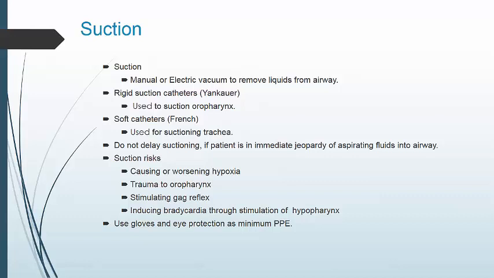Now, when suctioning is not an emergency, such as routine suctioning of an intubated patient, the patient is going to be pre-oxygenated before you suction, because the suction is going to remove oxygen as well, and it's going to interrupt ventilations. But if a patient is in immediate jeopardy of aspirating fluids in the airway, do not delay suctioning for pre-oxygenation. When suctioning is not an emergency, perform it for no more than 10 seconds at a time. If additional suctioning is needed, ventilate the patient again and pre-oxygenate the patient before suctioning.